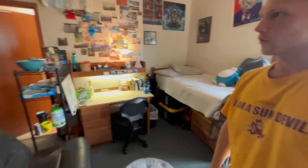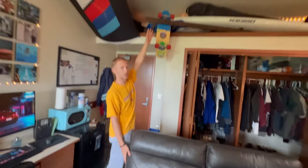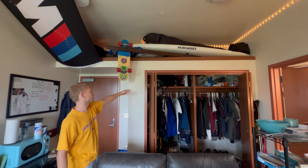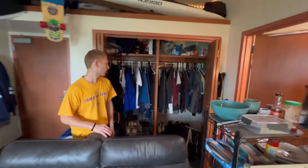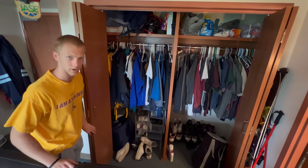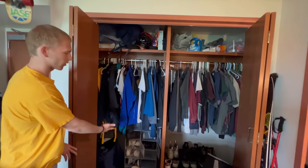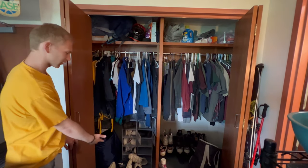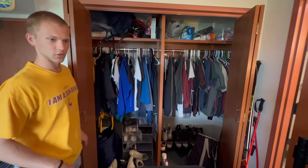Moving over to the bed area, the closet's over here. We also have some nice storage space up above here — we're keeping a big windsurfing board and a ladder up there. I just like to hang my skateboard here; it's a great way to get around campus, I would recommend it. This is my closet and this is my roommate Raya's closet — Raya is the cameraman right now, so props to Raya for recording the video. I would recommend getting a shoe holder; it's really nice to declutter your space. Raya's very neat, so that's a great example of what it should look like.